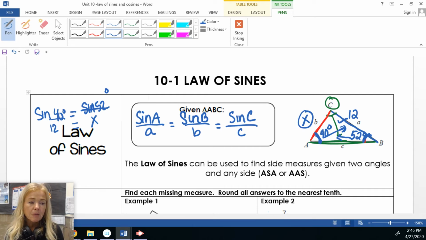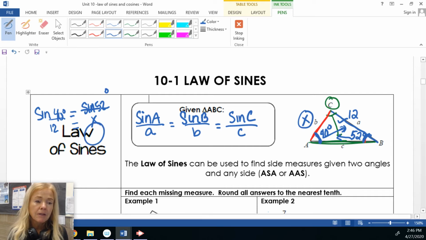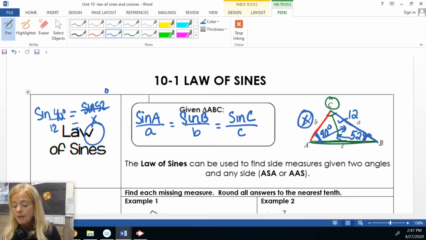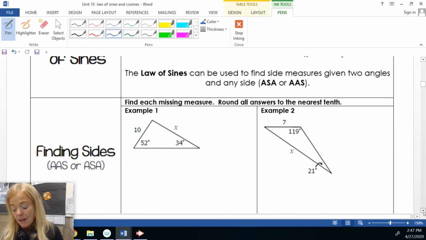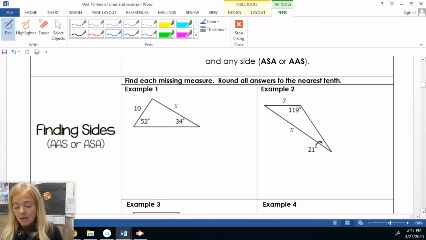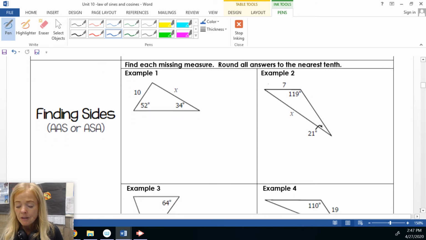I can cross multiply and solve, and then I can come up with my unknown right here, this side b, which we're going to call x. And that's what it's used for. It's used to find missing measures of triangles, and in particular, triangles that are not right. Now, you can use it for right angles, that's fine. But that's usually not necessary because you can just use the normal sine, cosine, and tangent, which are far less complicated and much easier to use than this.